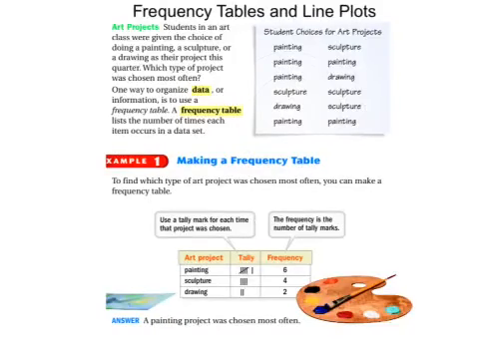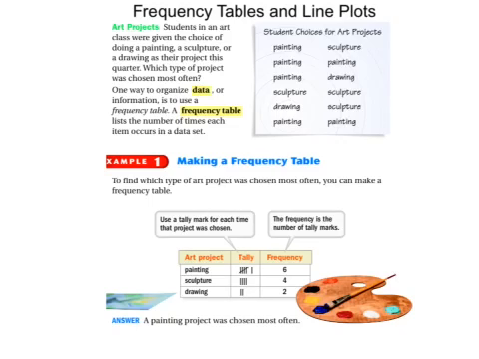Hi, so we're going to start this unit on tables and graphs, and we're going to start with frequency tables and line plots. Most of the time that you see a frequency table, you'll see a line plot coming up shortly after. They typically go hand in hand, although that's not necessarily always true. There will be times that we'll have to just deal with frequency charts or just line plots. So we're going to start with an example here.